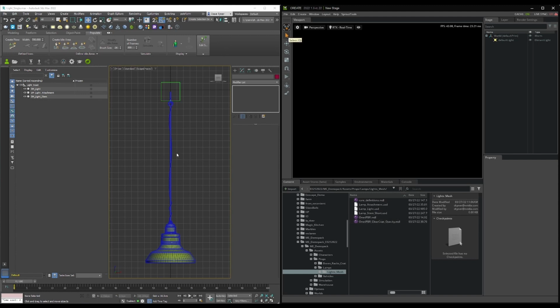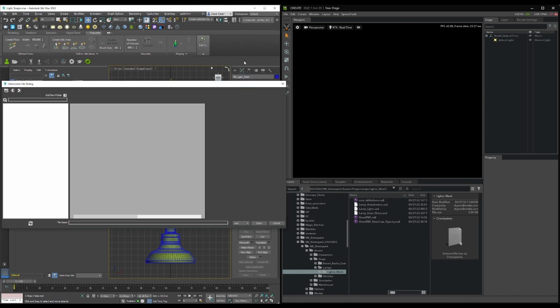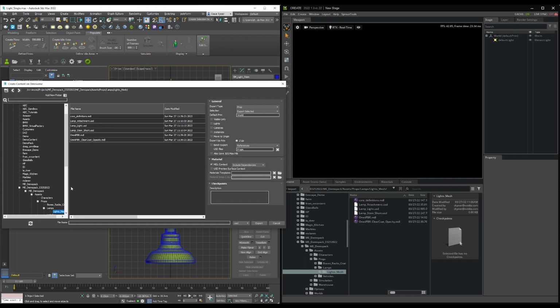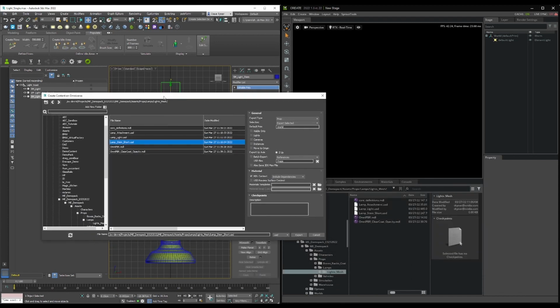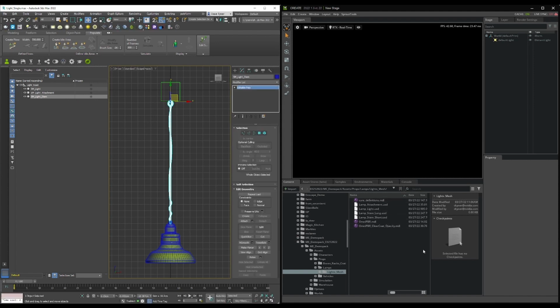And I'm just going to export one more extra one, because the steel supports are sloped inside the warehouse, so we're going to need to have one stem longer than the other. So I'm just selecting the stem, export selected, and I'm going to call this lamp stem long. And when I export that, you'll see it show up here. So lamp stem long. So we have short, long, we got the whole bit.